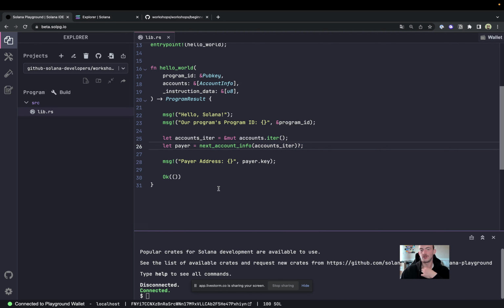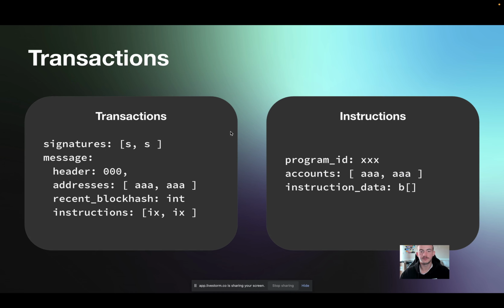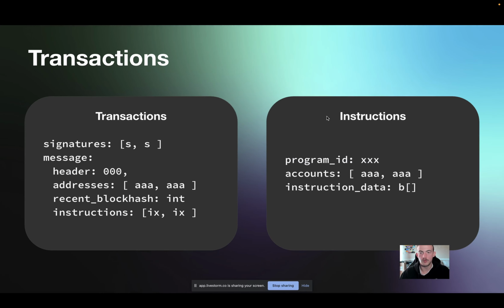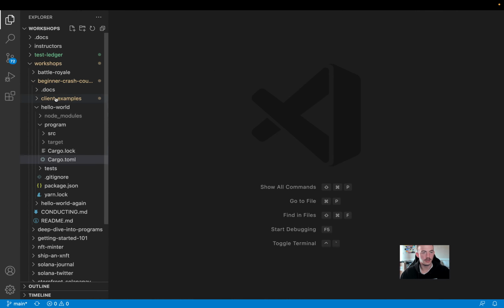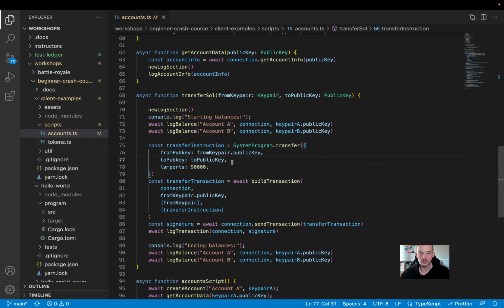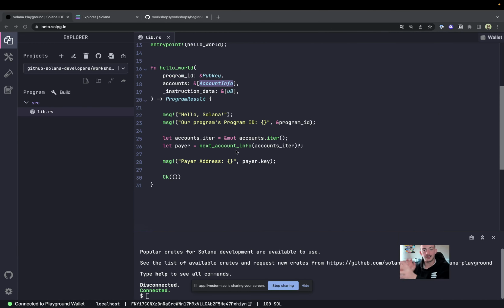A couple things. One, what's cool about the Solana runtime and building Solana programs is you notice that we, on our smart contract, are getting this account info object. But on our client side, when we sent this instruction, we're actually sending public keys. And you can see that in the client side code right here. You can see that we're only sending public keys. So what happens is the runtime, because we talked about the whole parallel processing thing and the locking of accounts and stuff like that, is going to set up all those parallel configurations.